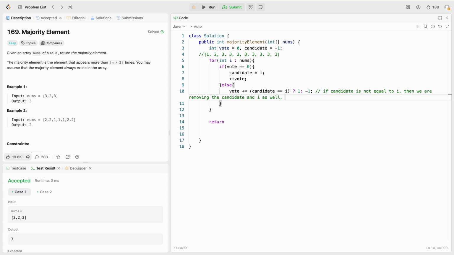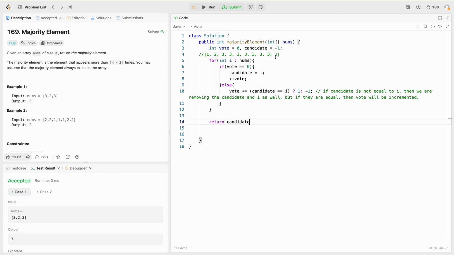But if they are equal, then the vote will be incremented. So in the second iteration, these two elements will be gone, and then from the third iteration we'll be taking this, and then finally we'll be returning the candidate.